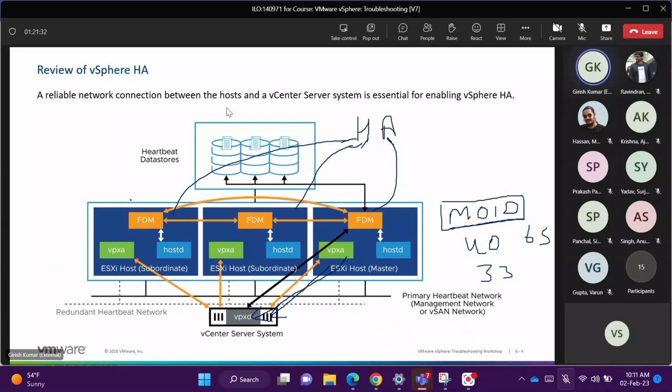Suppose one host says I have three datastores accessible, another also says 3, but one says I have 4 datastores, and another has 2 local datastores. So the one with the most wins the election and becomes the master.